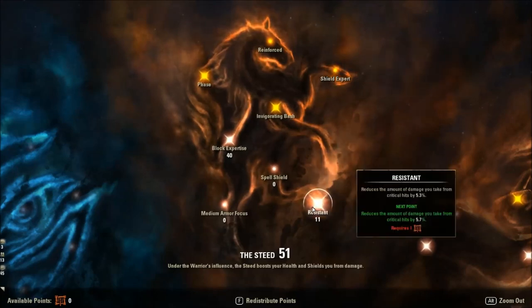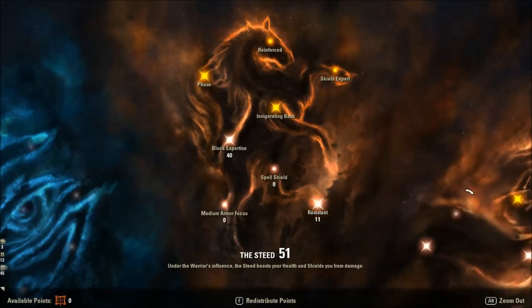I do put a couple points into resistance, and I do have 3 pieces of Impenetrable. So with this amount, I'm not gonna get bursted down and killed. That will allow me to lower my health a little bit, so that way I don't insta-die.